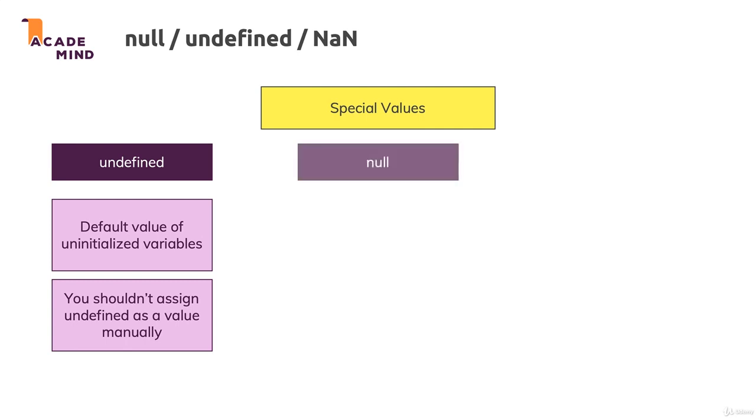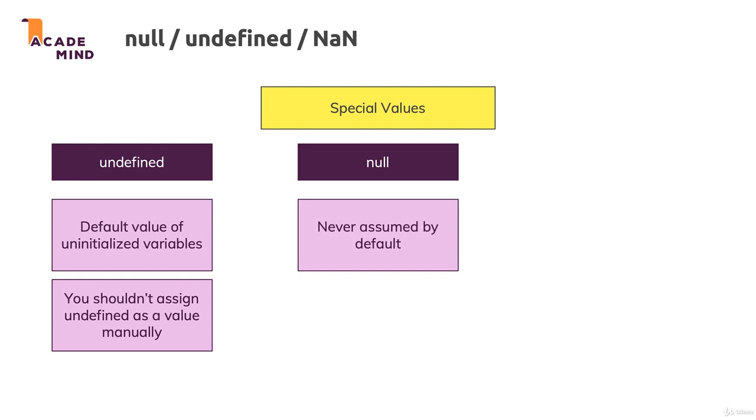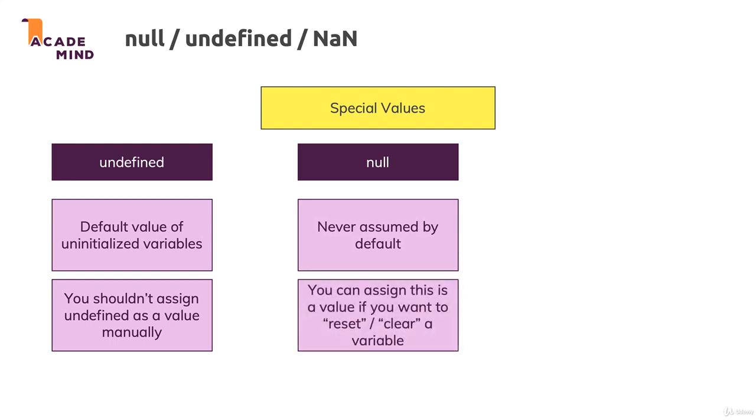Now, related to this, there's the null value and type. It's very similar to undefined. It means that there is no data, but undefined is the default value for variables and so on, where you never assigned a new value. Null is never a default value on the other hand. Instead, you have to set something to null to use that value. And that's often used if you want to reset or clear a variable. Let's say you have some user input and you want to reset this. You could set it to an empty string, but you could also set it to null, for example, to make it clear in your program that there currently shouldn't be a value because no value has been entered or whatever.